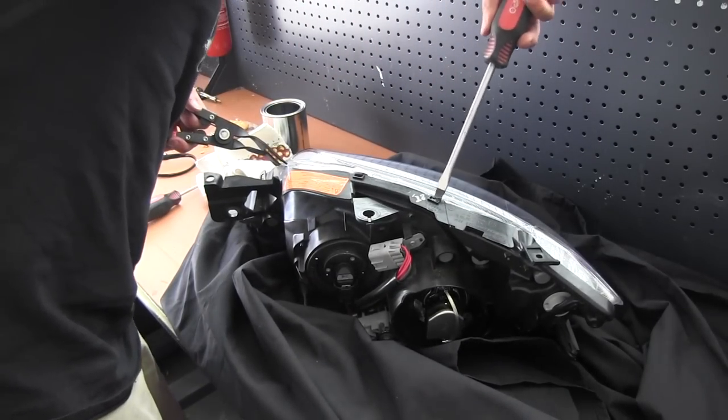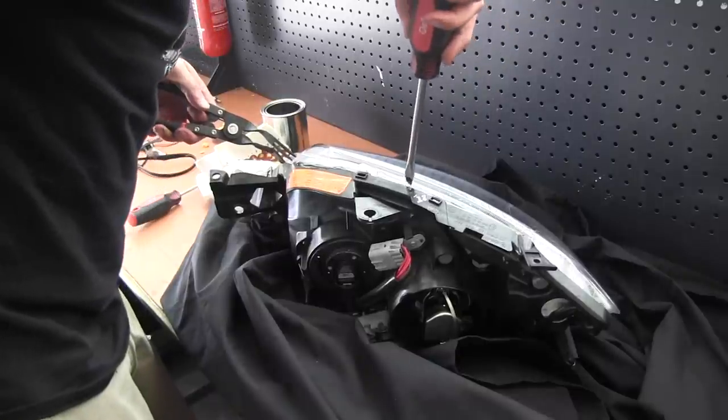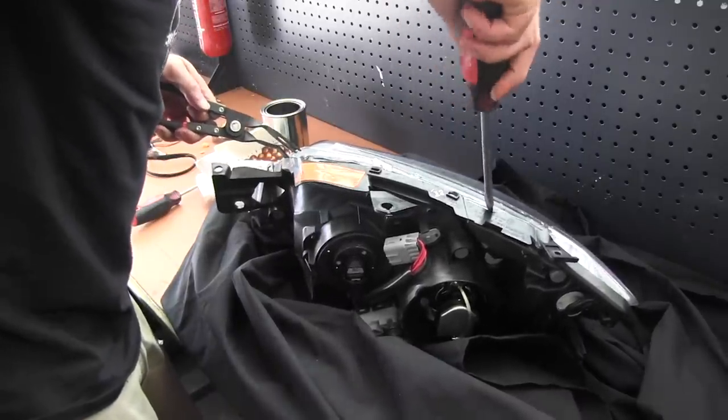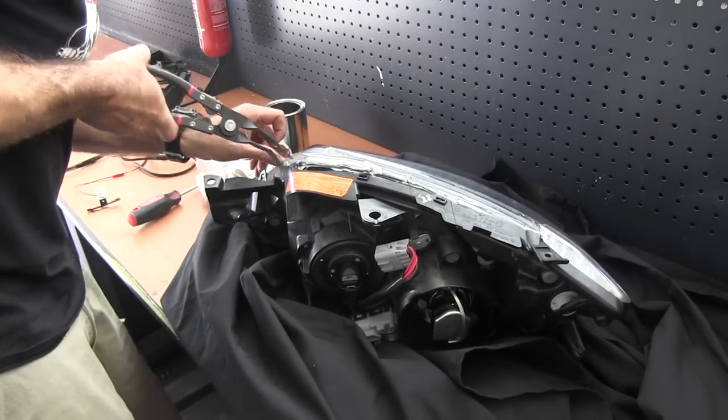Using a screwdriver, you can start at the clips. Undo these clips first, then you can start removing the lens. If you have a pry tool, you can use that as well, it makes it easier. But be careful, because the headlight is still a bit hot.